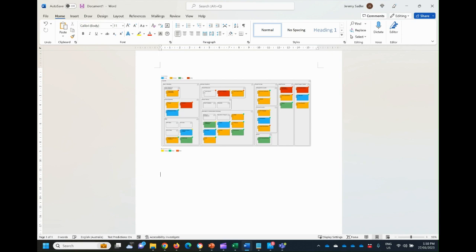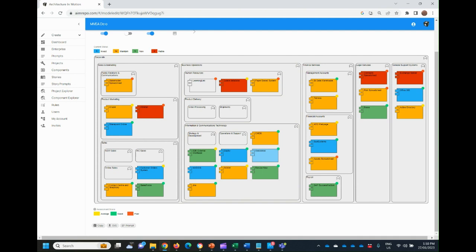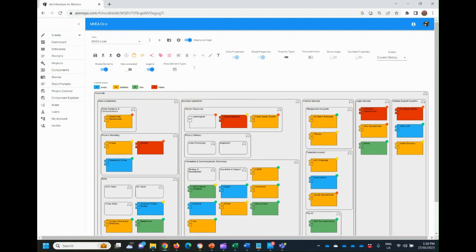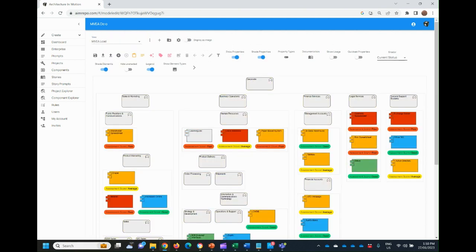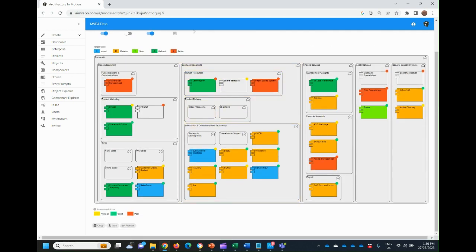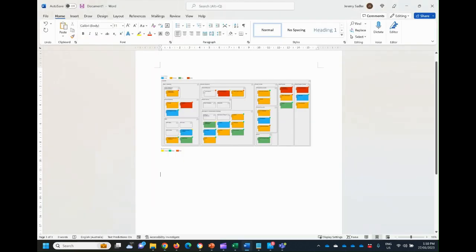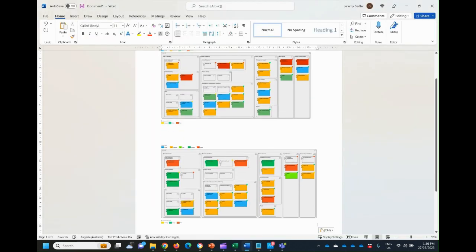And of course, what I'm going to want is a target version of that. We just want to change this. Let's go out of display image and say, well, show me what the target is. And that's the target view. Click on display image and copy that. And I now have a target view here. There's your current view, here's your target view. We're building a roadmap. It's taken me just minutes.